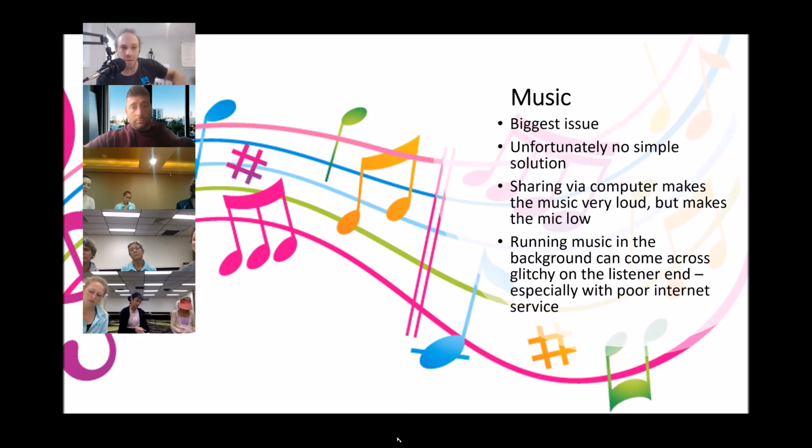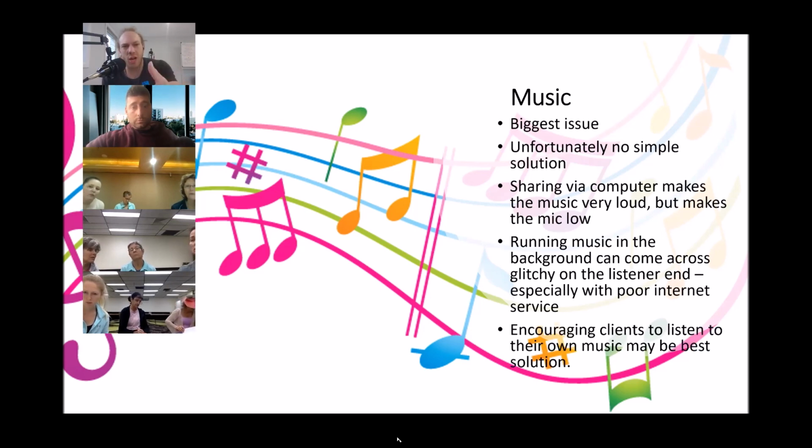Okay, that's like having a speaker. It plays on right now while I'm still speaking. All right. I've seen it work really well. But like I said, if the internet's a bit glitchy, the sound can be very choppy. Because when you're sharing music, it's got to come through the internet very quickly, right? Whereas voice, there's a lot less intricacies, obviously.